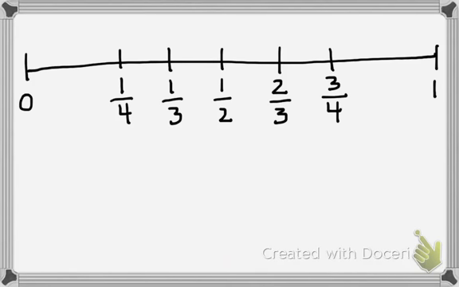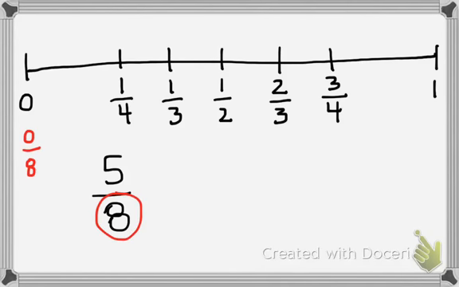So now let's say I want to place a fraction on my number line. So let's say I have the fraction 5/8. Okay, and that's a fraction that I want to place on my number line. So what I need to think about first is, when I'm working with fractions with the denominator 8, I know that 0 is 0/8, because remember I'm using my denominator here of 8 so I can properly place 5/8.